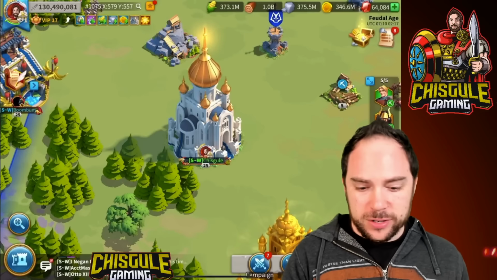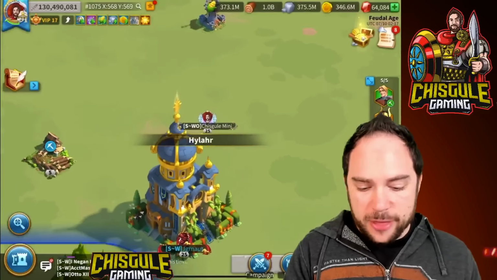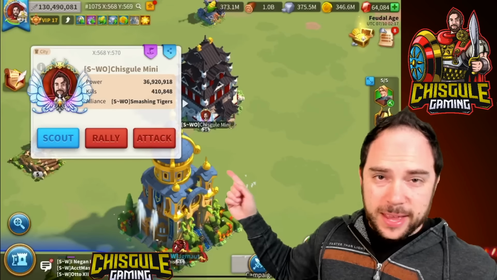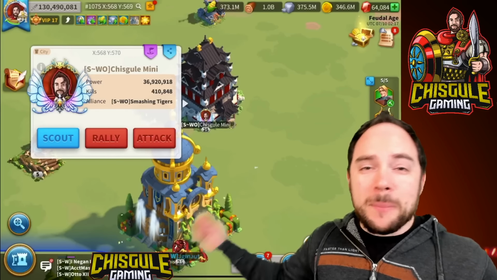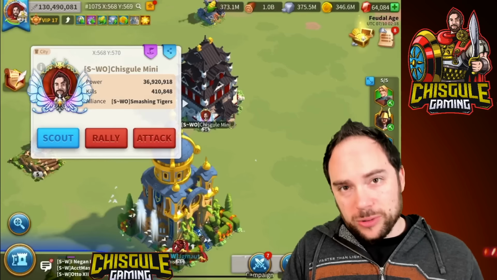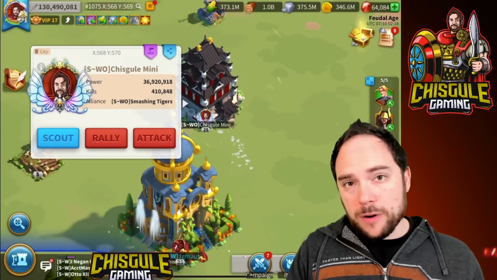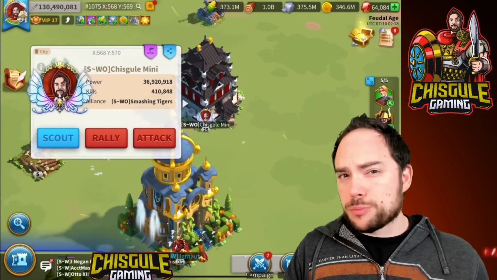Notice a theme here, folks? Noticing a theme? One way you can get resources is by gathering them. Another is by having a farm. This is my farm. It's like a 400-day-old farm account now, and it's almost 40 million power, which is kind of insane. Having a farm account lets you not only gather lots of resources, but you can send those troops to die in war, filling flags, and that is a lot better than sending troops from your main.